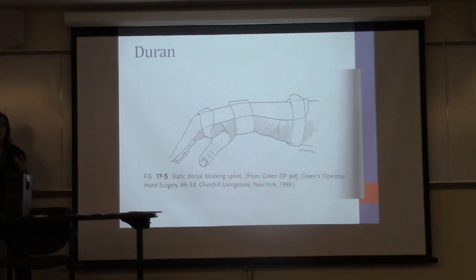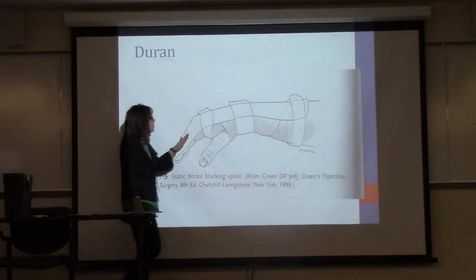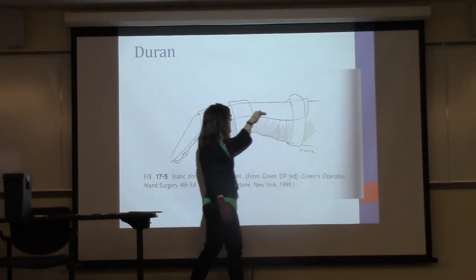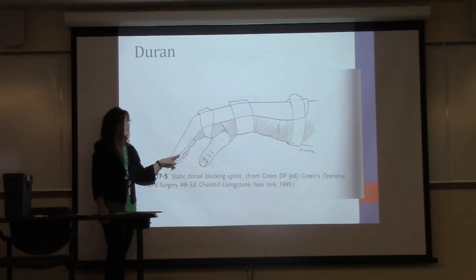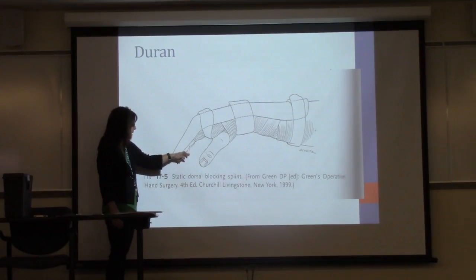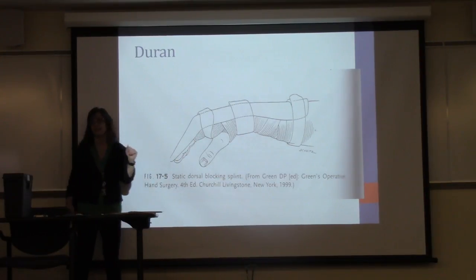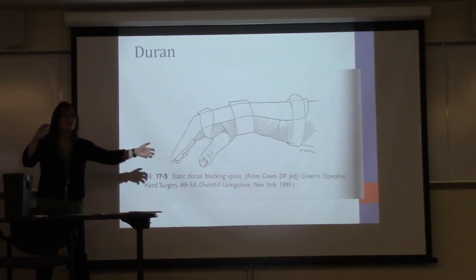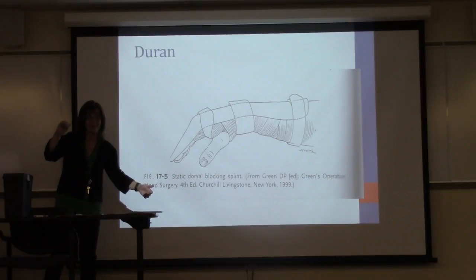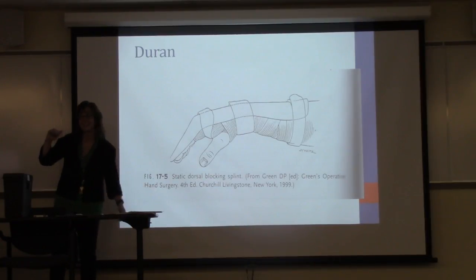Duran, frequently used. But still this dorsal blocking splint, okay? But no hooks on the fingers. They're just strapped in. There should be a strap here. The fingers are strapped into the splint. And you have to be careful that you don't want the patient doing something and pulling against the straps, right?